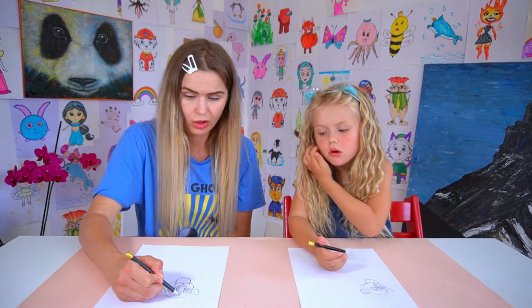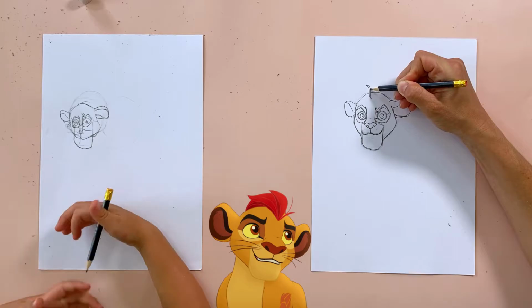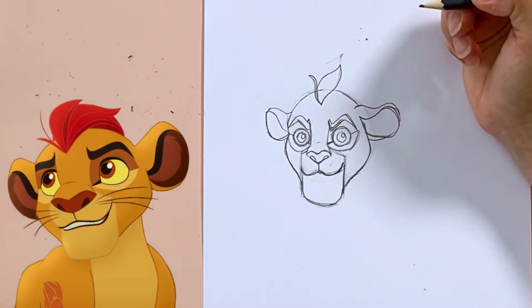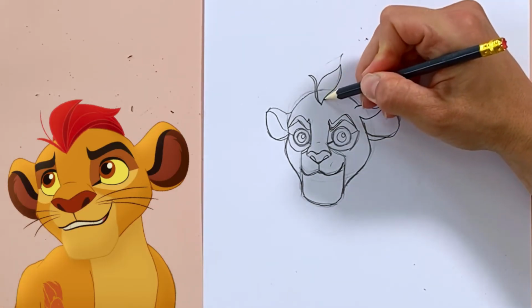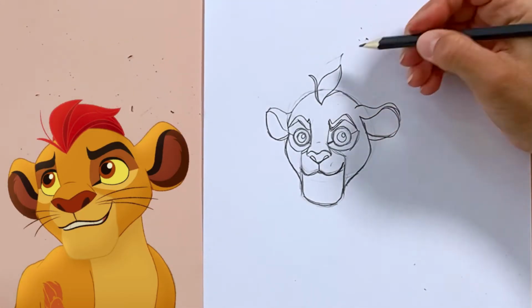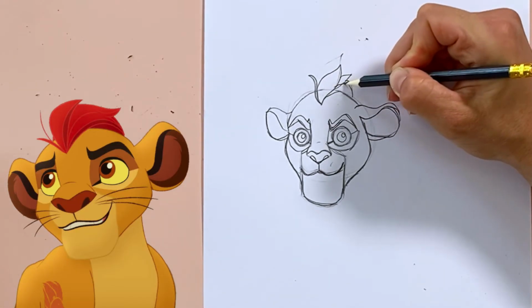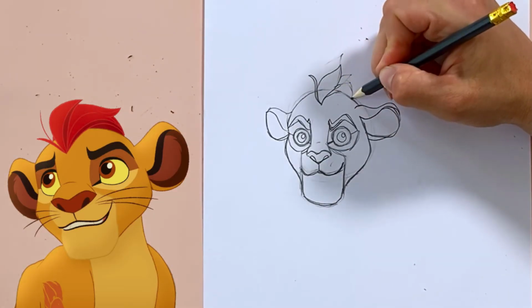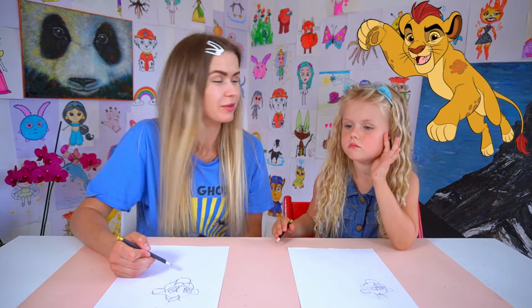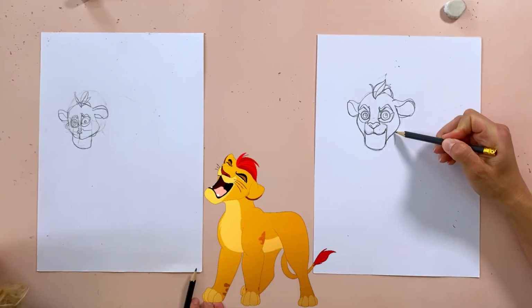Good. Now, let's draw his lion's mane. Now, let's draw Kion's body. Yes. Just watch carefully as I draw. Draw his neck.